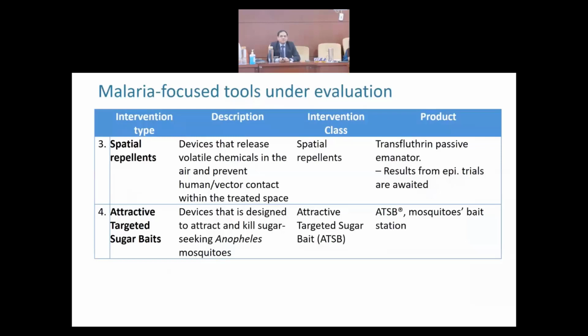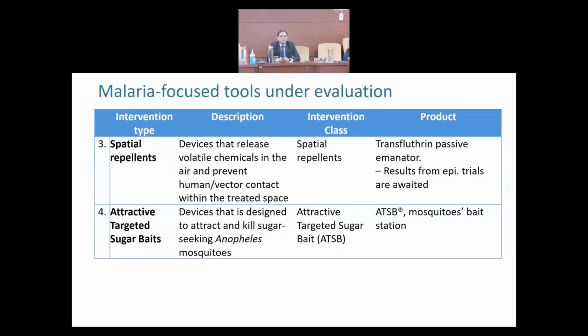So as soon as a mosquito enters a room and notices that there are fumes of chemicals in the air, it will try to escape through the window or open doors or whatever crevices in the room, particularly in rural areas or urban areas where lots of open doors or windows would be present. So this basically is the device which will keep the space free of mosquitoes.